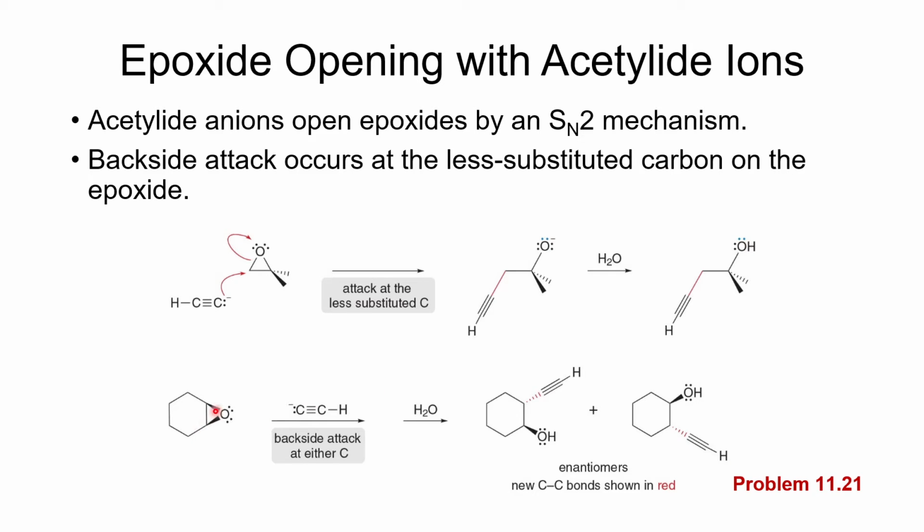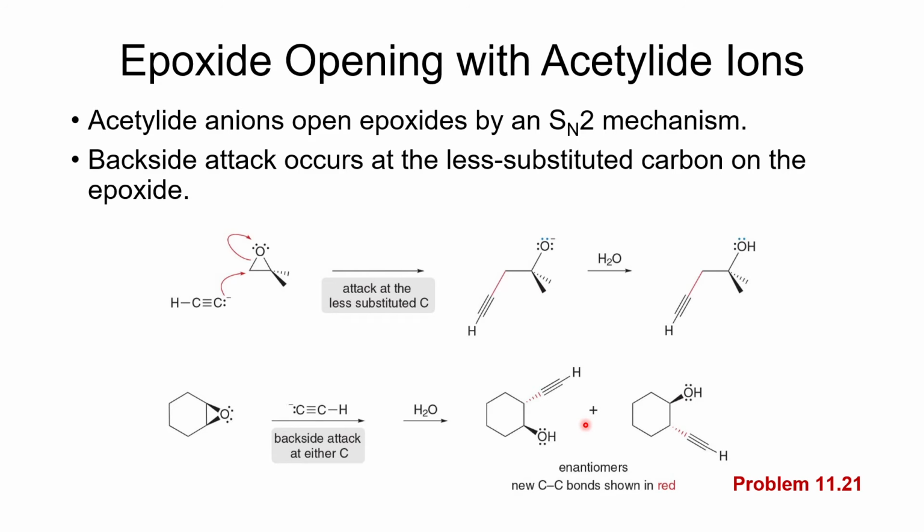Here is another one. With this particular one, the nucleophile comes in. We have a meso compound here that we started with, and so we still have stereogenic centers in the products. And because we start with something that is achiral, that means that we either get an achiral product or we get a racemic mixture. And in this case, it's a racemic mixture.